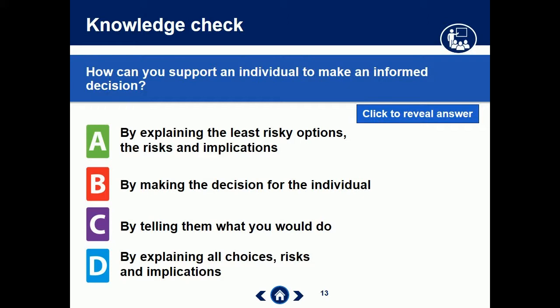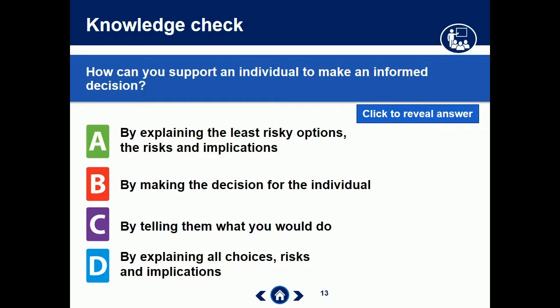B. Individuals must be involved in making decisions about the care and support they receive whenever possible. If a decision is difficult to make, they could be supported by involving their support network or an advocate. C. Choices are shaped by things like their background, values, culture, religion or past experiences.